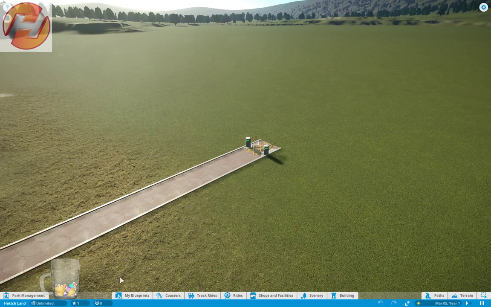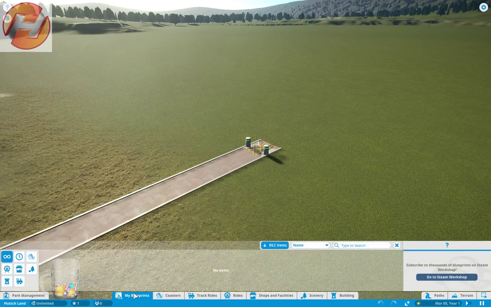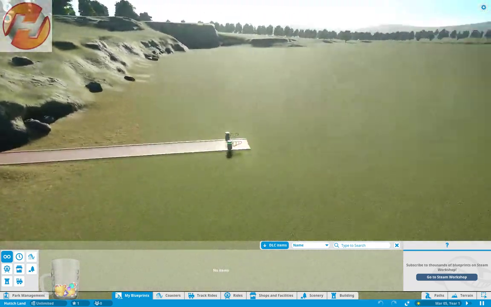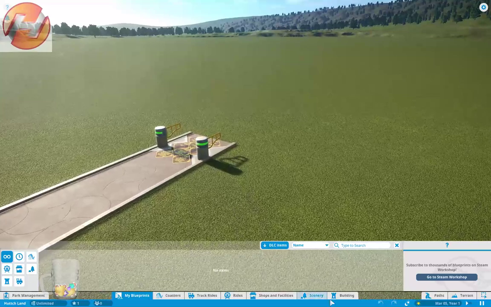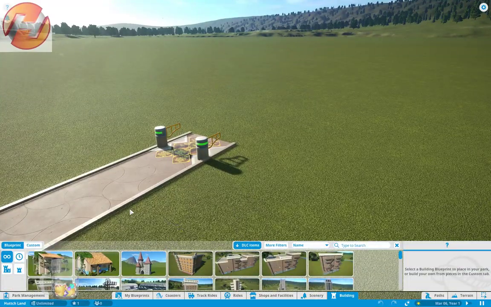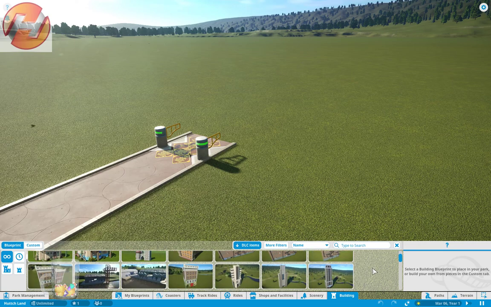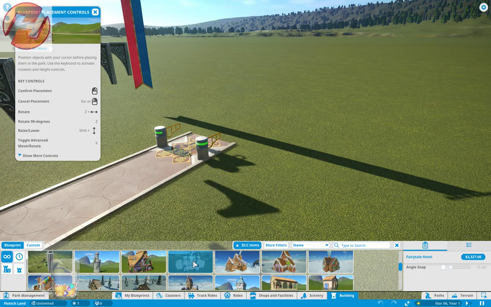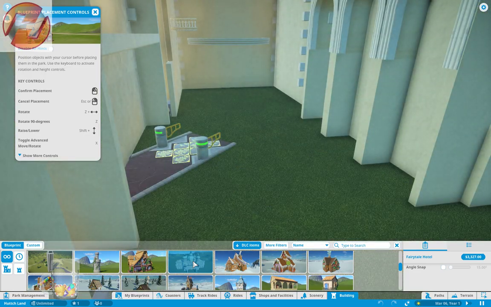All right, so I guess the first thing I gotta build is an entrance. Do I gotta build an entrance, or is that automatically built there? I feel like I need some kind of fancy entrance here. What do we got here? We got some houses. I wonder if you can filter by themes. You must be able to. I can't imagine they've got, because there's a wide variety here. Ooh, look at that castle. It's a fairy tale hotel.